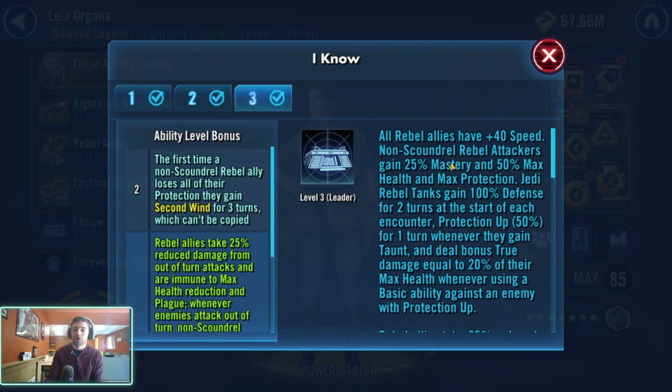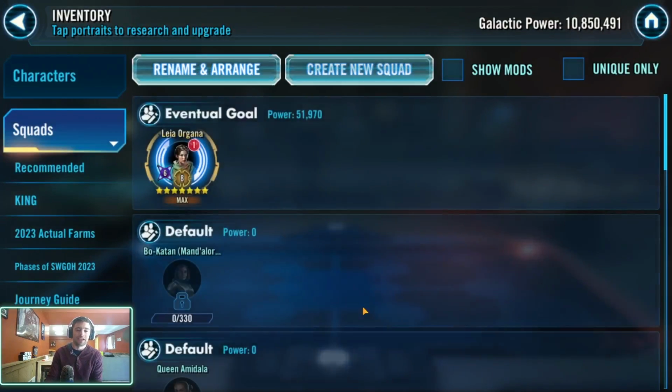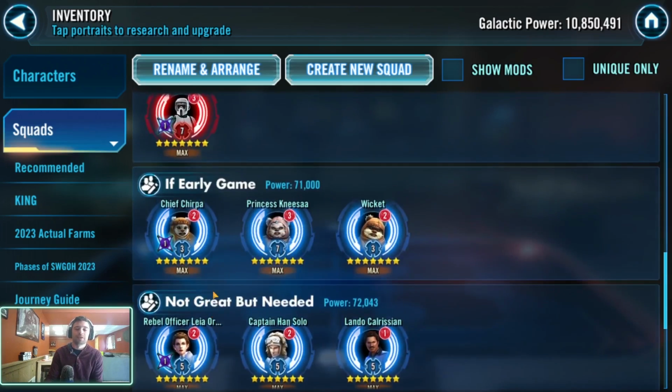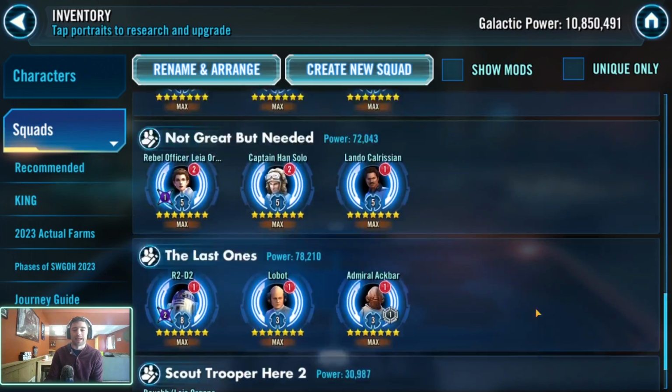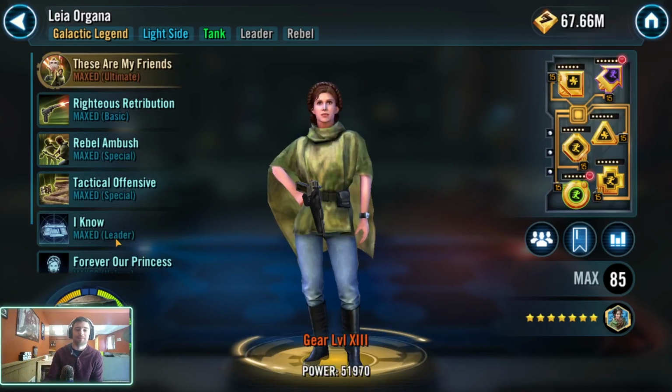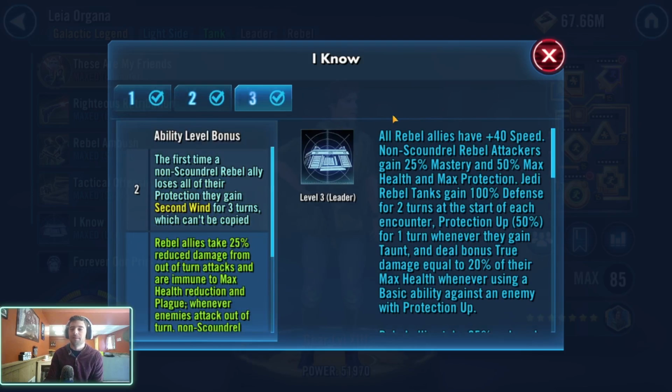Galactic Legends Leia's kit calls out scoundrels. So that's why you don't use Lando and Captain Han. I forgot to mention that. You can't use these two because they have that scoundrel tag, so they don't have the synergy. So that leaves you with Rollo, Lobot, and Akbar. And I think Rollo has the best of those kits to take advantage of it, because non-scoundrel rebel attackers gain 25% mastery and health and protection.